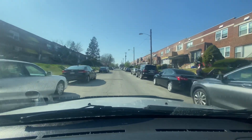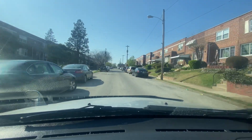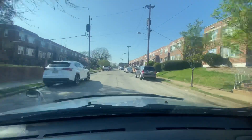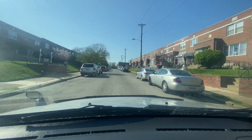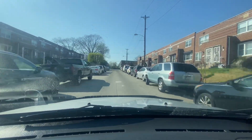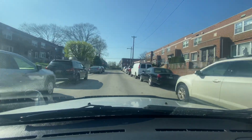It looks like a nice neighborhood. We've got flat-top houses here — the last ones had those triangular angled awning shingle tops, but these have flat-top roofing. I see some side walkways — not on all the houses, but back there was one that I guess went to the alley. We're traveling like eight miles an hour.